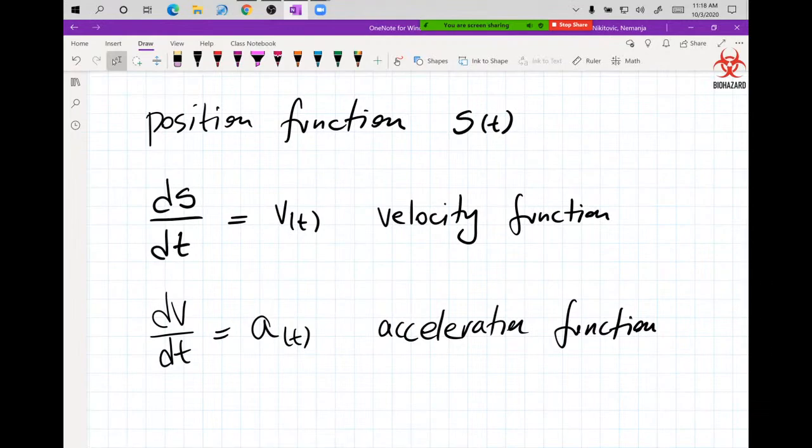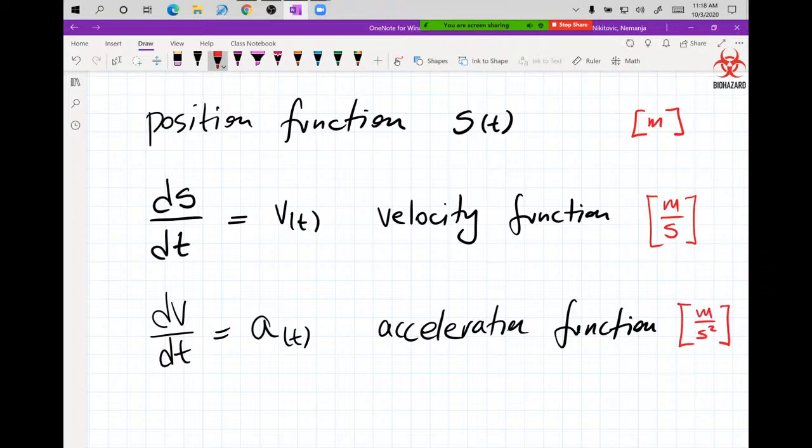And what did we say that these measurements are? So we'll say that this is in meters, and then this was in meters per second. We can do feet as well. And this was meters per second squared. Now, you can see that your speed, you can also say miles per hour. You see that you have the distance and then you have the time, distance divided by time. But that happens instantaneously because we are dealing with the derivative here. So miles per hour or meters per second.